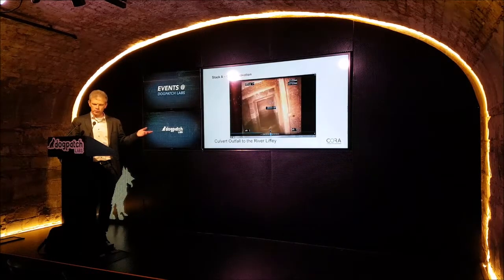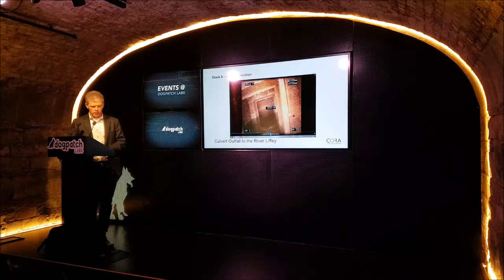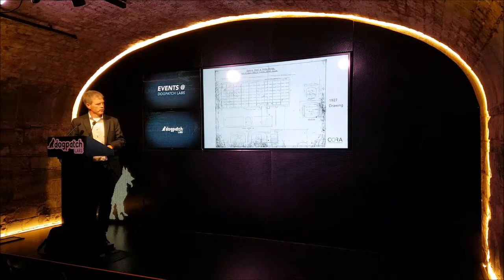This is a photograph of how it went out onto the Liffey. This was a gate that they built, and look at the quality of the stonework here. What's missing from this is the original cast iron flap, which we took out around 2004. When the Liffey was high outside, the cast iron door closed. The water pressure of the Liffey caused it to close. And when the Liffey level went down, the door opened by the water that was stored in the sewer pushing it back out again. That's what worked for 180 years without any problem. So we replaced that with a more modern device that's out in front on the Liffey.